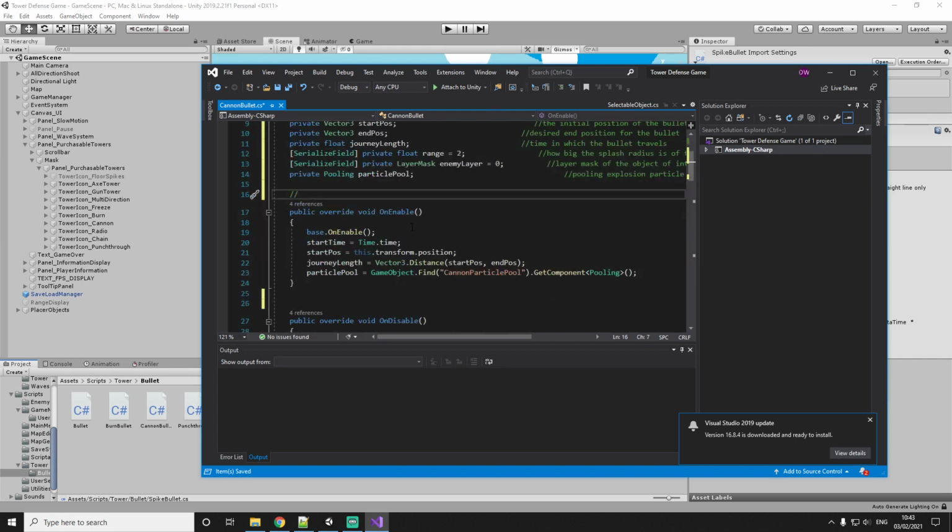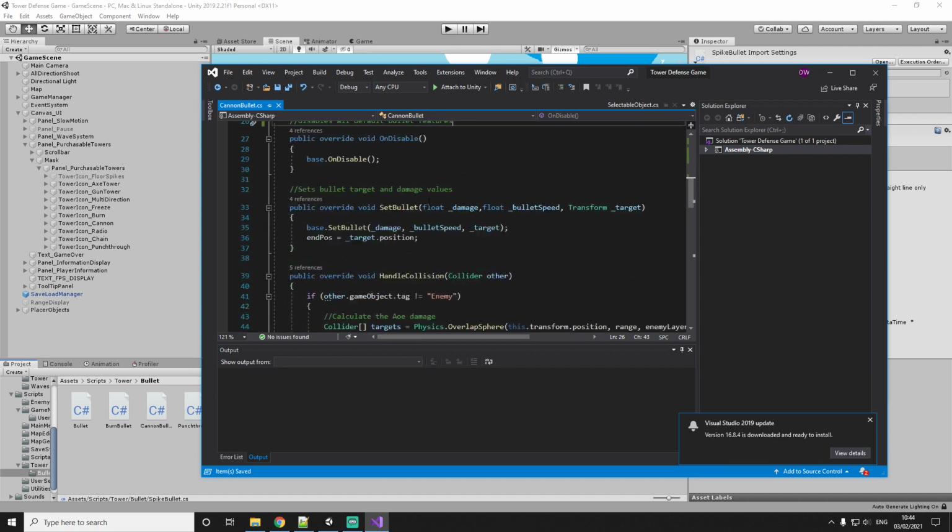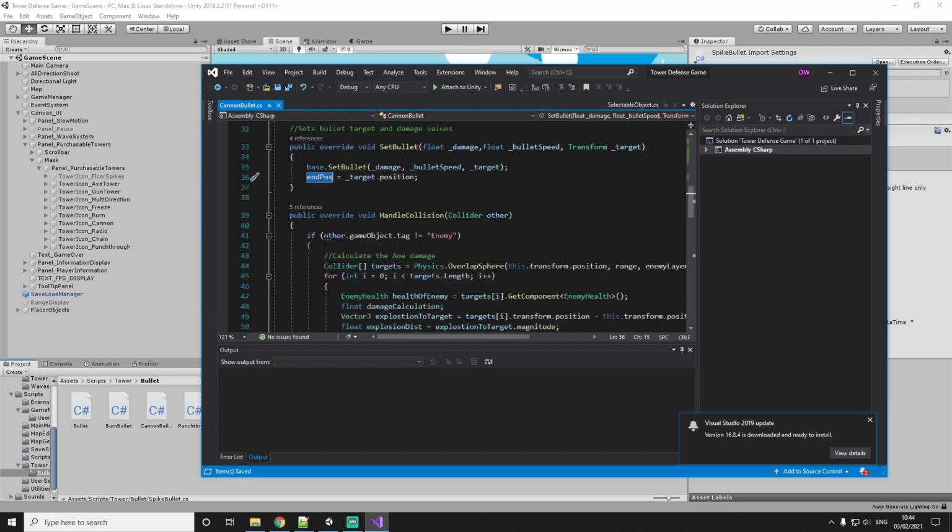What we have here enables all the default bullet values as well as sets up for the parabola movement. Disables all the default bullet features. We set this the exact same way. The only difference is that our target is also our end position.